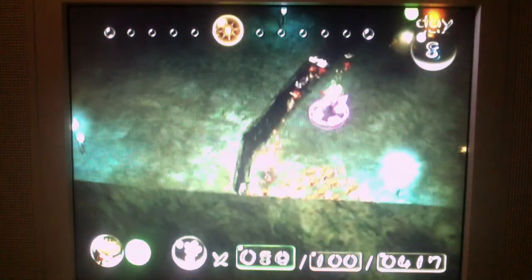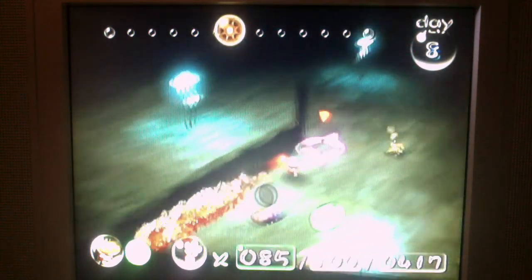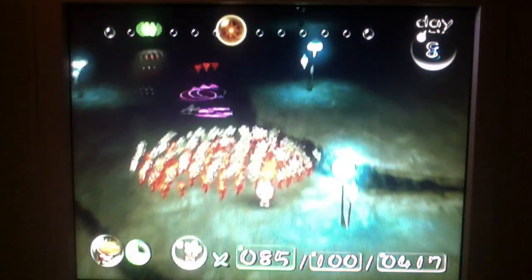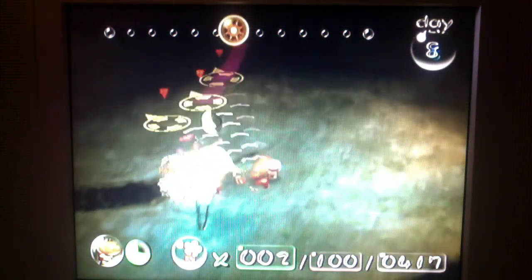Oh great, a Wallywog and a sheer grub can mean hell for you. Ow! That scared me. Oh, hey! You come back here! You come back here! You come back here! There! Okay, good, so none of them glitch through the ground.